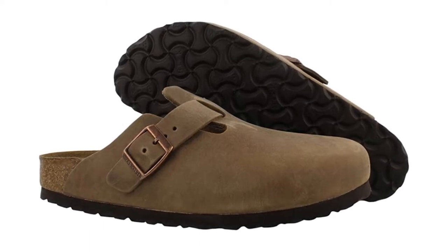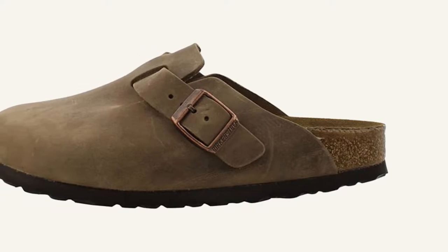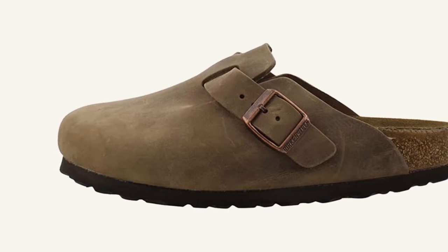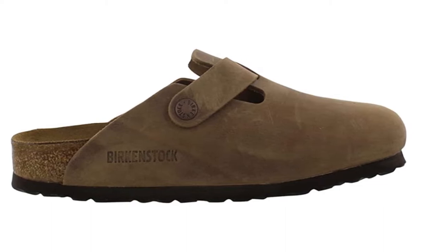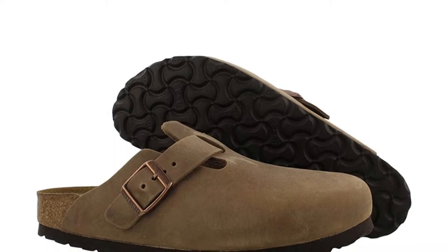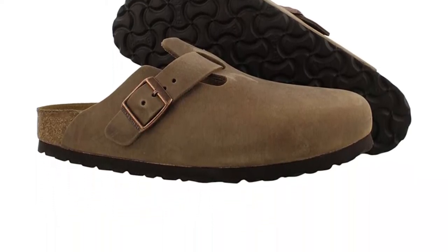So on those nights out on the town, rocking your favorite outfit with some precision designer beat blasting through your headphones, you'll be able to still enjoy yourself without any fear of soreness at the end of the day. These fashionable rave shoes are the perfect fit for any music festival. With a soft footbed, high-quality Birkenstock wood design, and synthetic soles, these sandals are an essential item to have in your closet this summer.